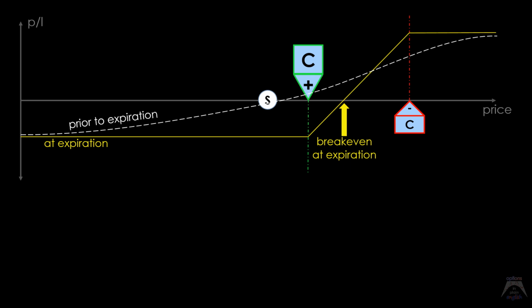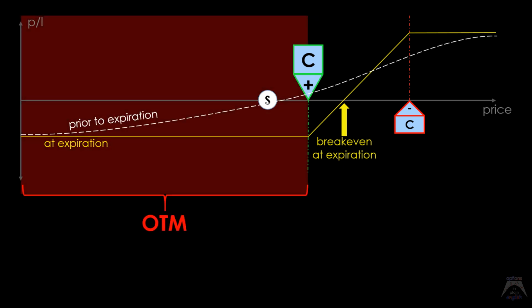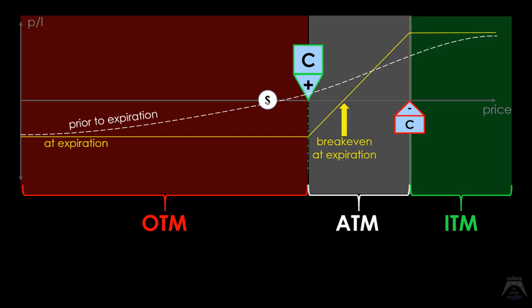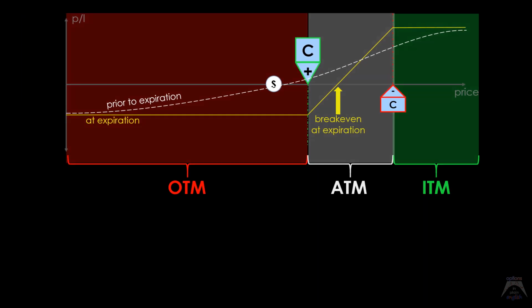In this example, we bought a call spread where both calls were out of the money. Depending on where the stock price is, this same option strategy could also be established at the money or in the money as well. This strategy, called a long call spread, is the same regardless of where the stock price is with respect to the calls we bought and sold. The only thing that would be different is the price of the call spread.